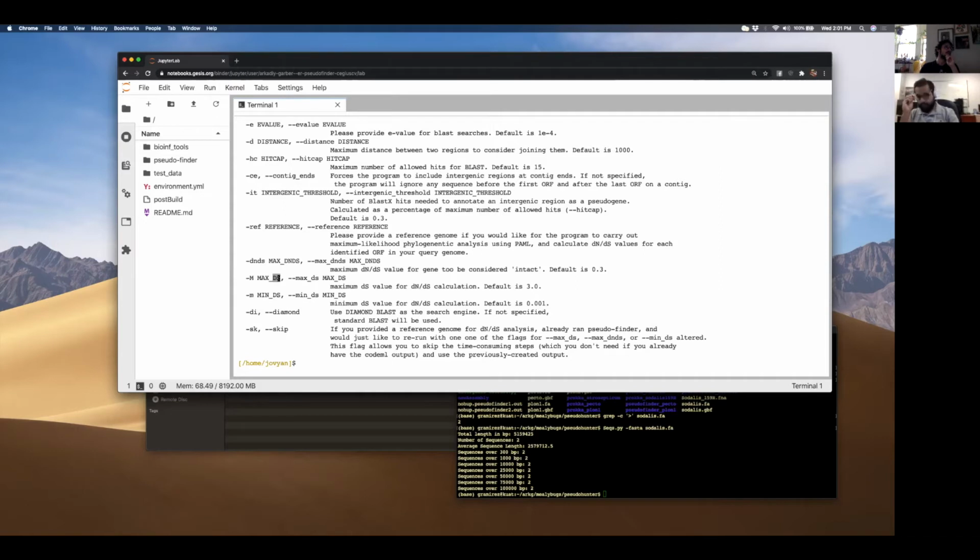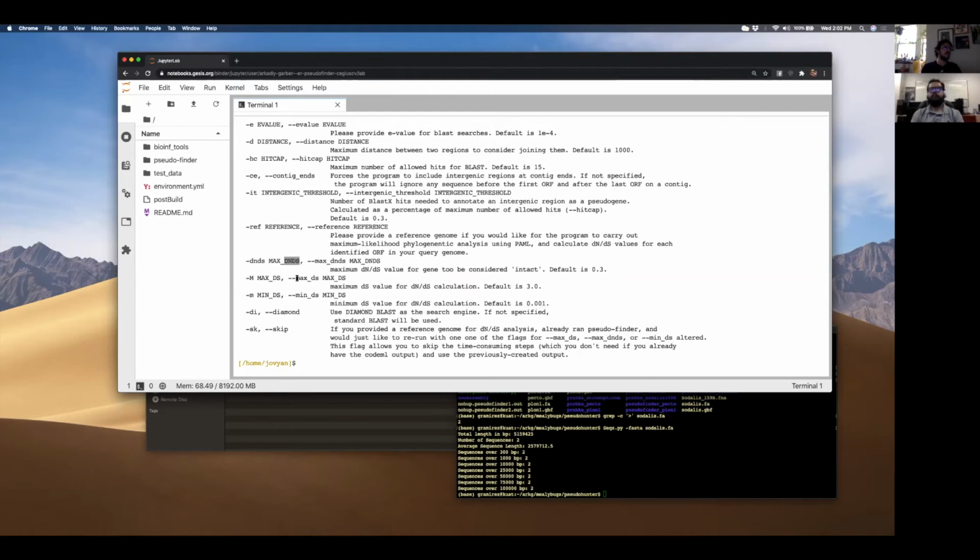So basically, DS is the rate of synonymous mutations that have occurred, and this is essentially a measure of divergence time. So if you have two genes that are highly divergent, then any calculated DNDS value might not be useful. By default, the maximum is set to 3, and the minimum is set to 0.001. So you do want to stay within that range of DS values to have a reliable DNDS estimate. Because if you have a really, really low DS value, this basically means that genes are really similar, nearly identical. In that case, the DNDS value might not be as informative.